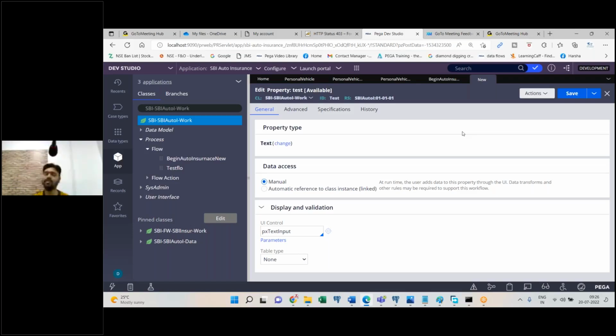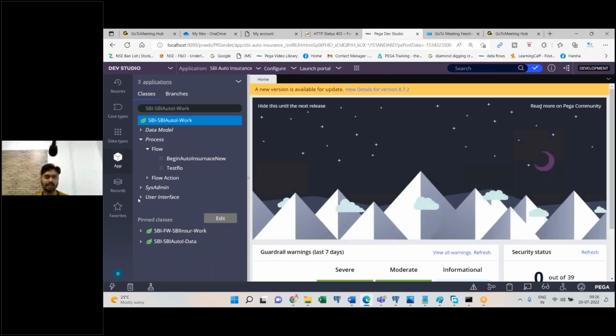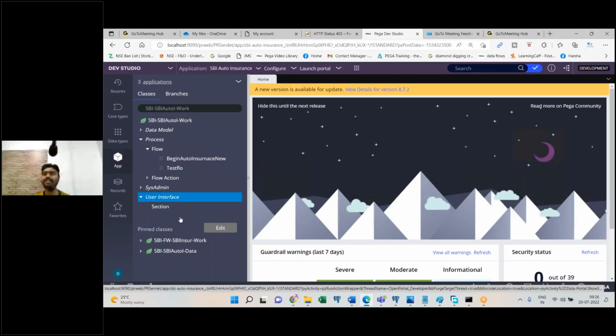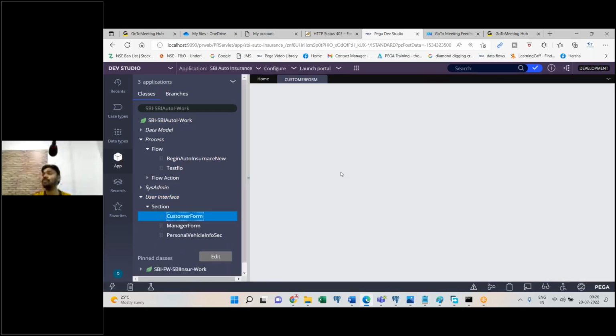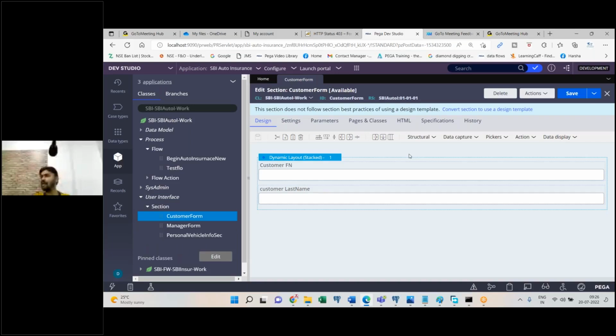Okay. Now I am going to tell you about the UI section. We discussed about section, right? User interface section. In a section, so far we were using a layout. I already told you about layout. What is the purpose of a layout? One of the primary purposes, you can say, is to align the controls. It holds the controls. Alignment of the controls can be done by layout. Primary thing is holding the controls. First of all, alignment you can do the way you want.